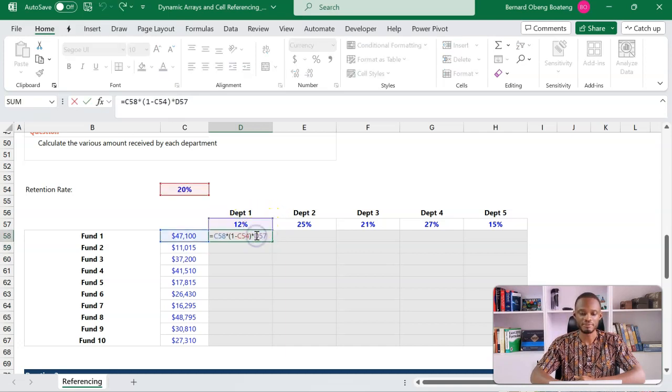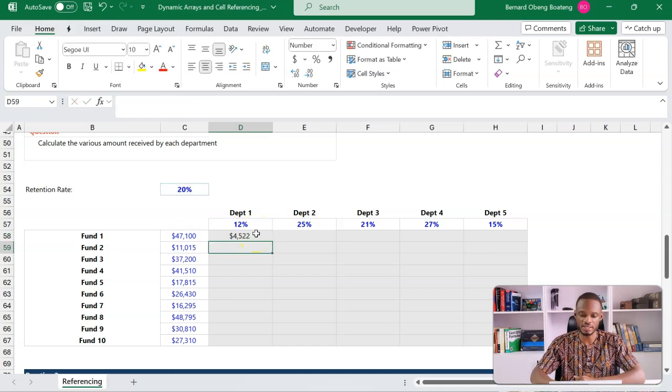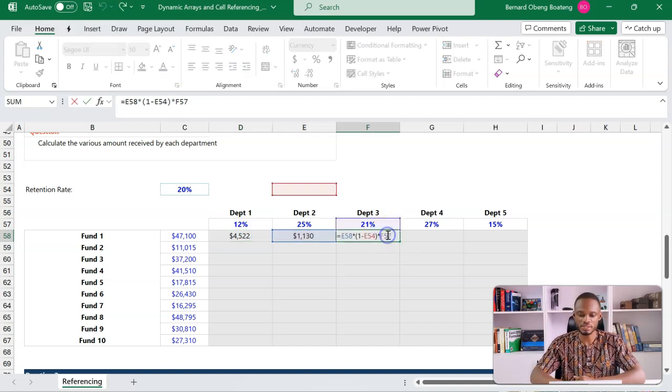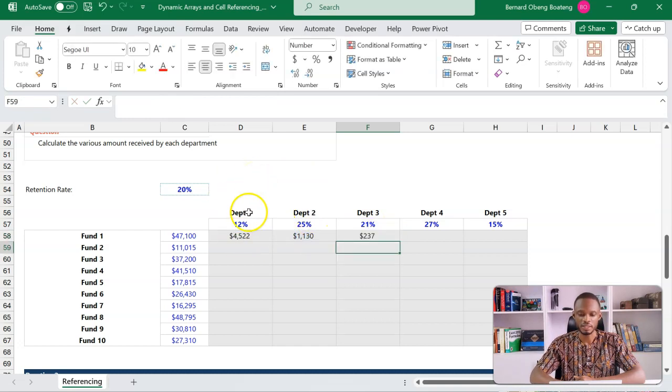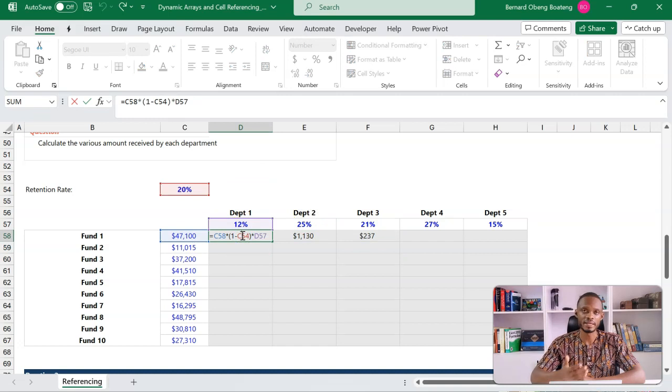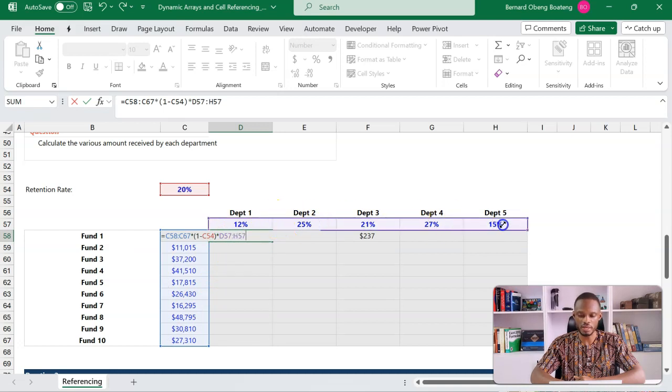Okay, now if I had to copy this, I have to lock some rows and columns here to make it easier, right? Because if I do a Control R to the right, at some point the formula starts referencing the wrong or empty cells. Okay, now let's try this with dynamic array calculations. So here I'm going to expand this, okay, and then for the 12 and for the rates, I'll take it all the way here. Okay, now this is the retention rate.